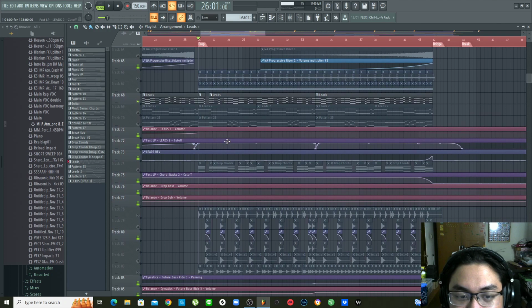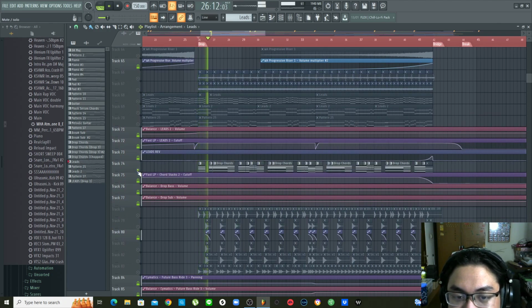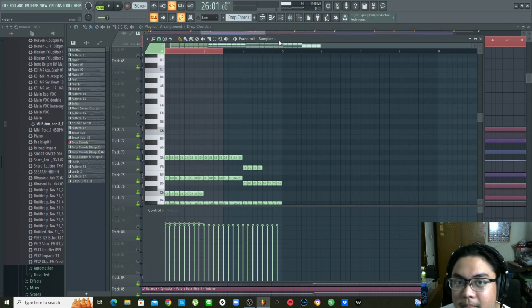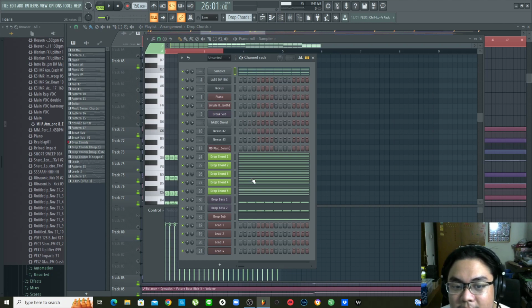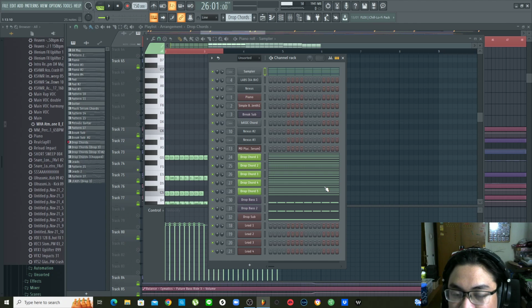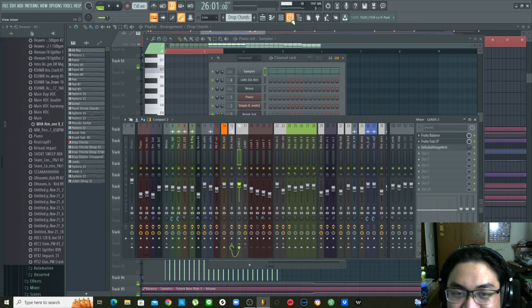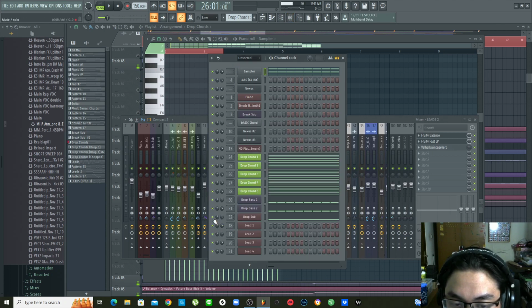Now I'm gonna show you the chords. This is what the chord sounds like. Now the funny thing is I actually put all of the chord stacks as well as the mid bass and the sub bass on one channel rack or on one pattern, which I don't normally do, but I guess when I was making this song I wasn't normal. Yeah, anyway, for the chord stacks, I'm gonna show you one by one.